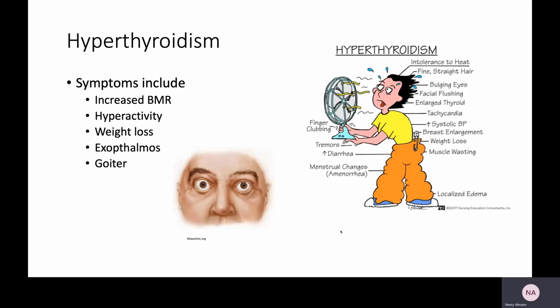There is also what is known as exophthalmos associated with hyperthyroidism, and that is because your blood pressure is going to be higher. So that means that the arterioles posterior to your eye will actually be putting pressure on your eyes and making them look like what you see in that diagram, in quotes, bugging out, end quotes.